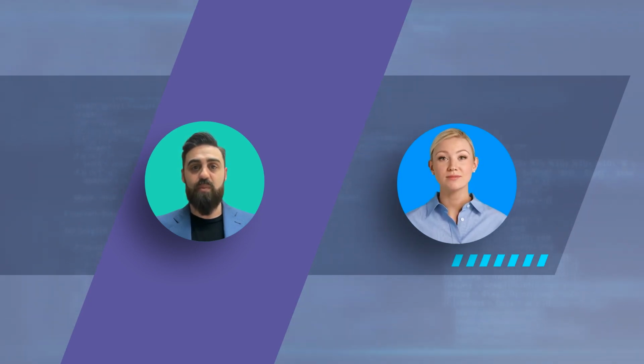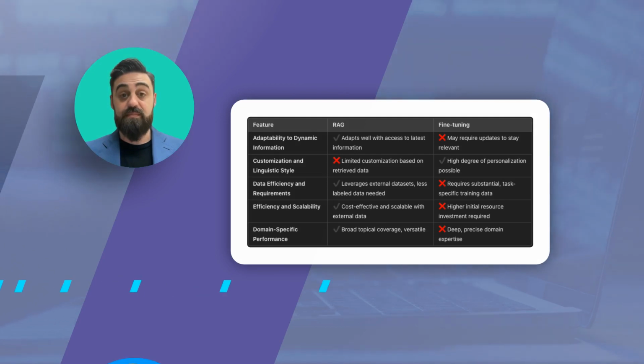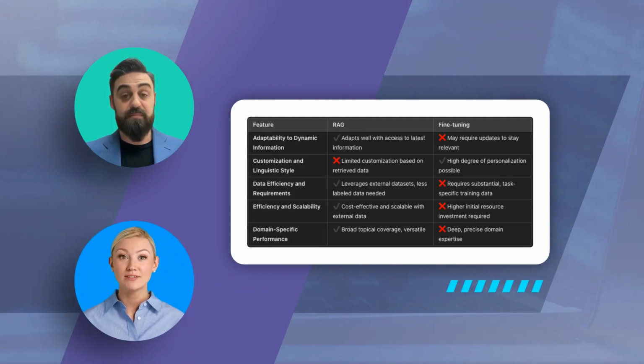Let's understand better where to use it and where not. So, when is RAG particularly useful? RAG is ideal for applications requiring detailed and accurate information retrieval, such as technical support, academic research, and any domain where context is crucial. And where might it not be the best choice? It's less suitable for real-time applications with strict latency requirements or situations where the knowledge base is frequently changing and hard to maintain.